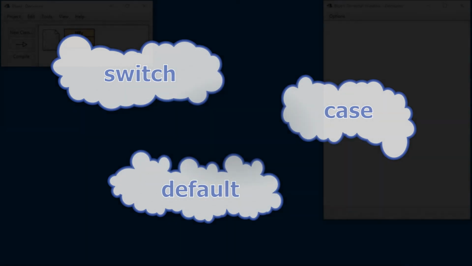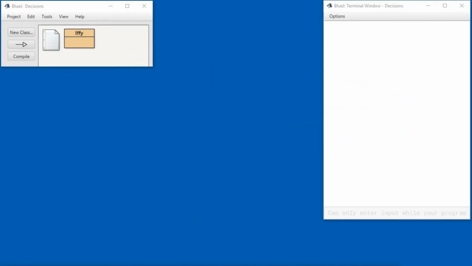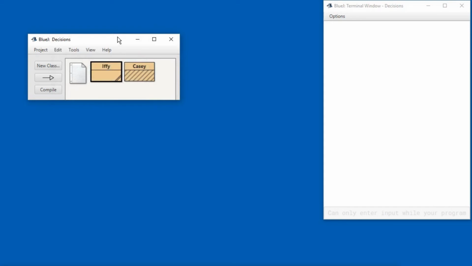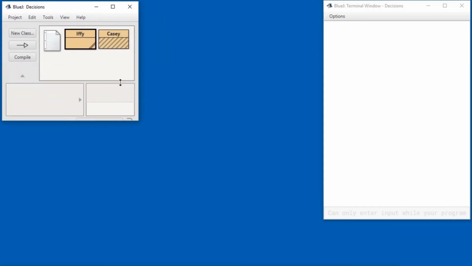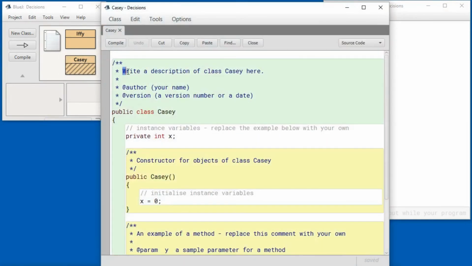In Java, there is another kind of conditional statement called a case or a switch statement. Let me show you. Let's create a new class. I'm going to call this class Casey. And let's write in a description.